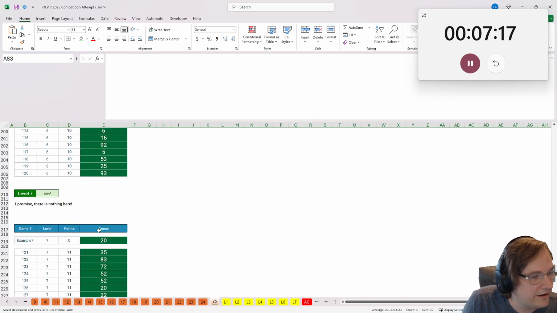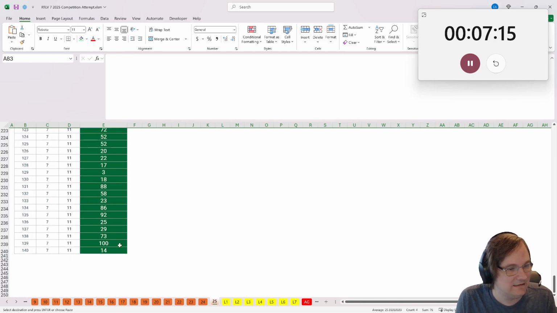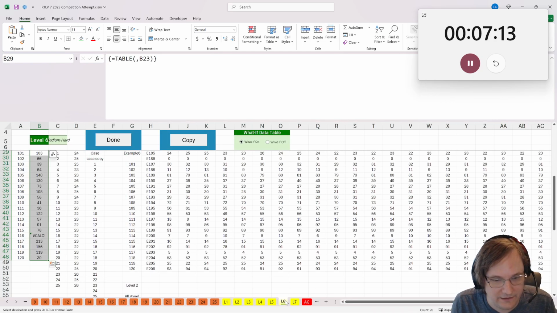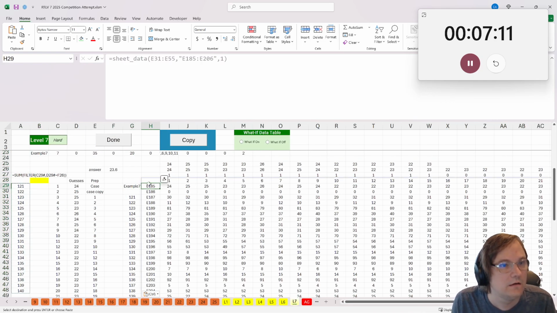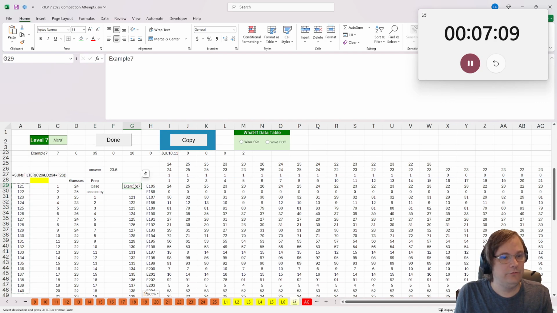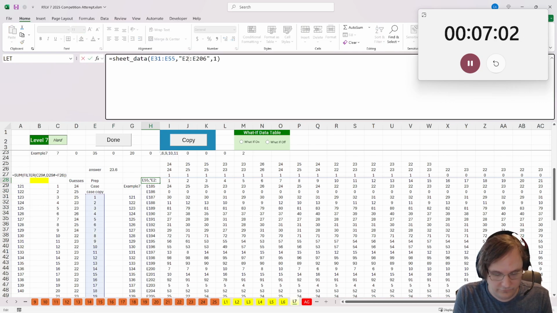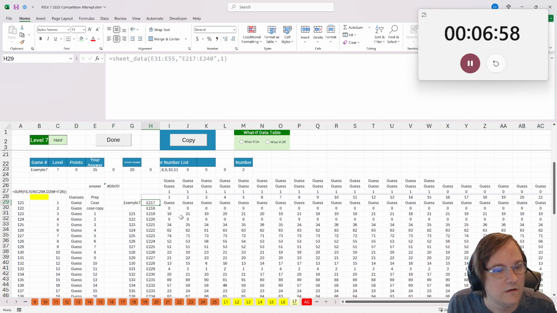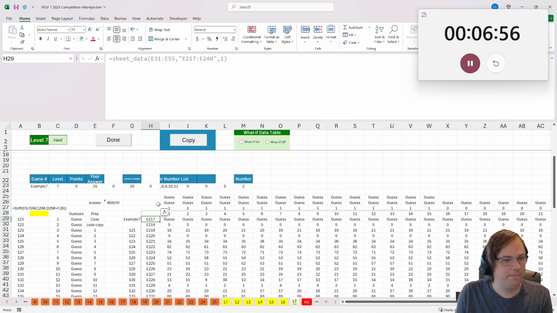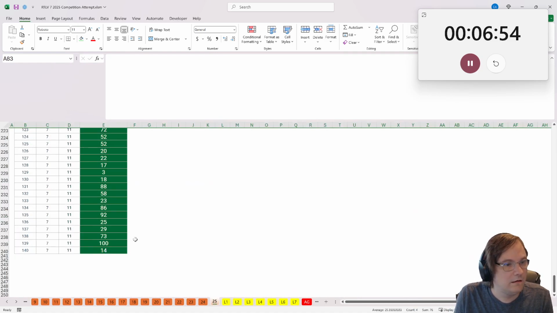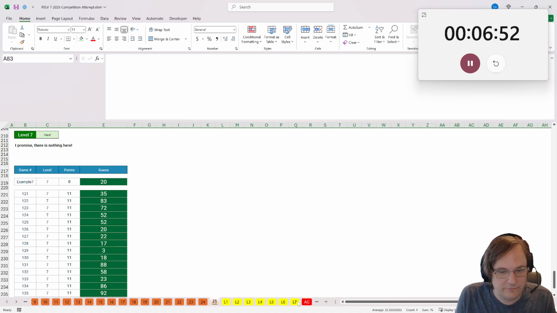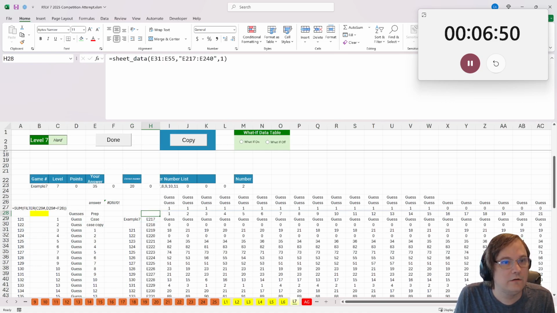This is now starting at 217 to 240. 217 to 240, right? 219 to 240.